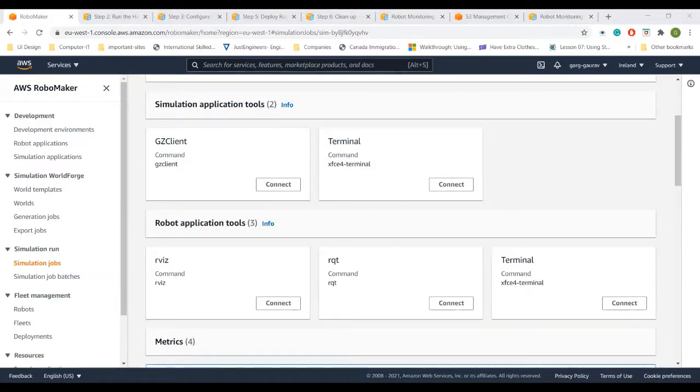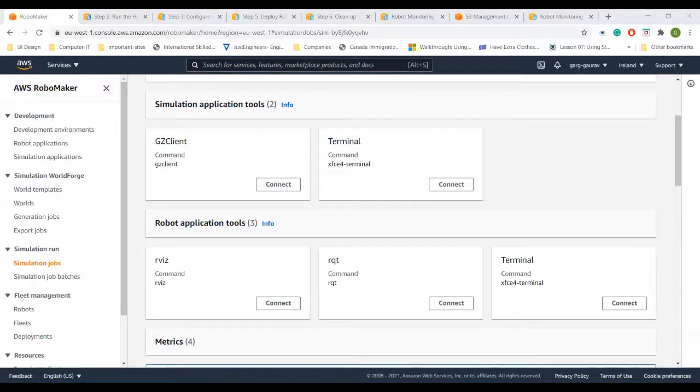So basically, if we see the ROS topic list, this one is related to the velocity command.